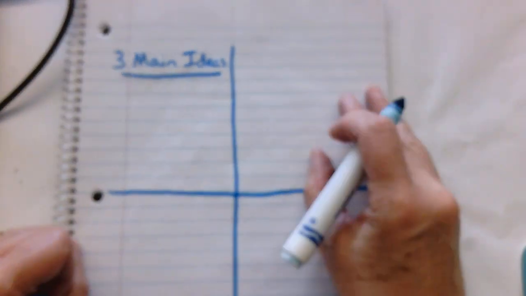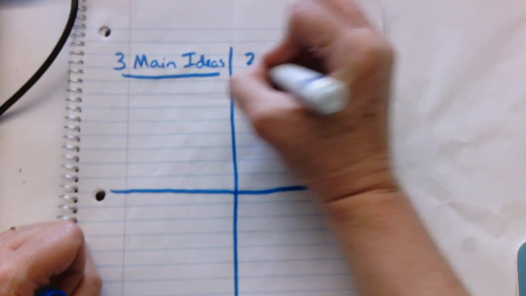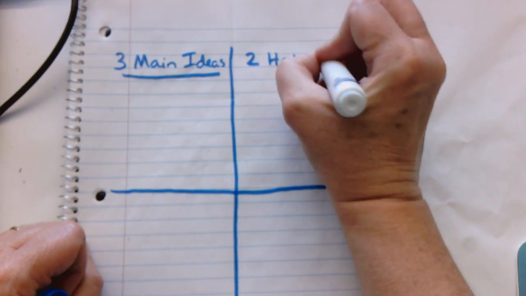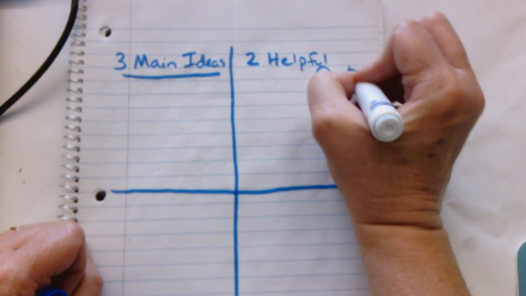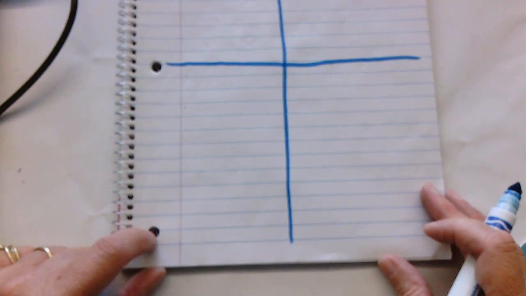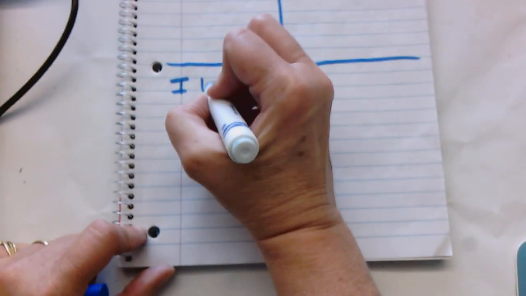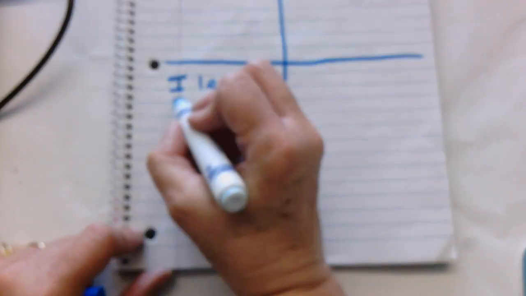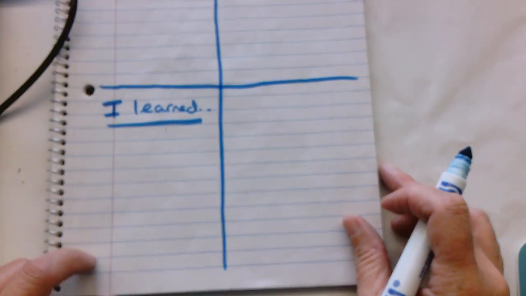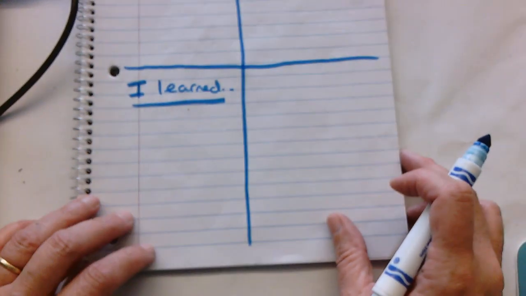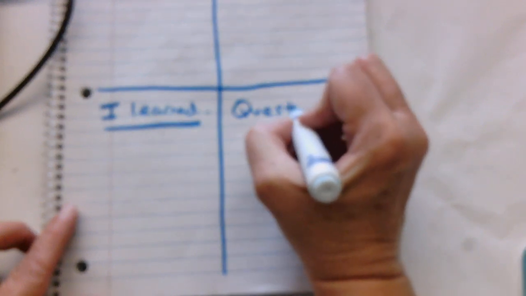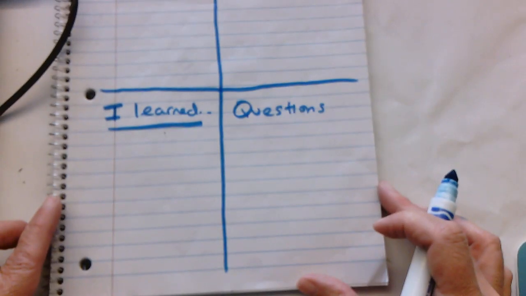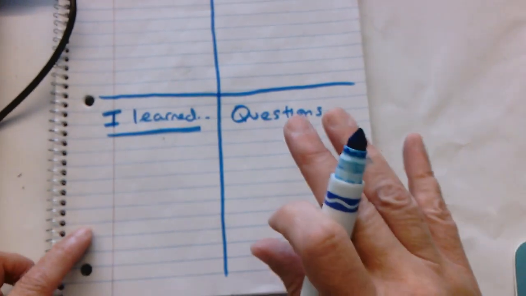The section on the top right is going to be two helpful quotes. The section in the bottom left is going to be something that you learned. Depending on what you're reading or watching, this might be three or four or five things, or it might just be one or two things. And the last section is going to be questions that you have. Oops, it's possible I just have the autofocus setting, in which case it will stop doing that all the time. We'll see.